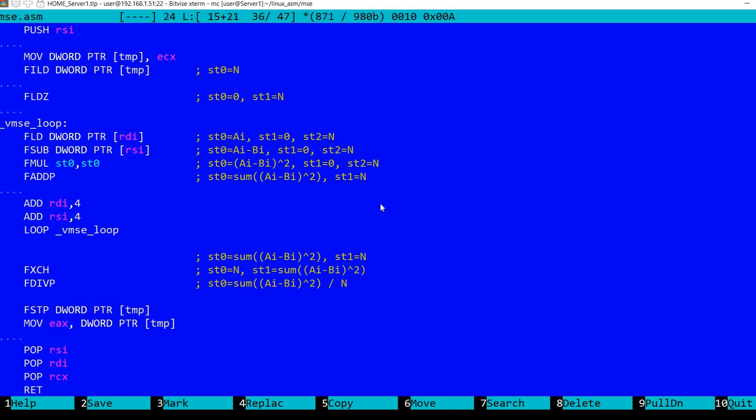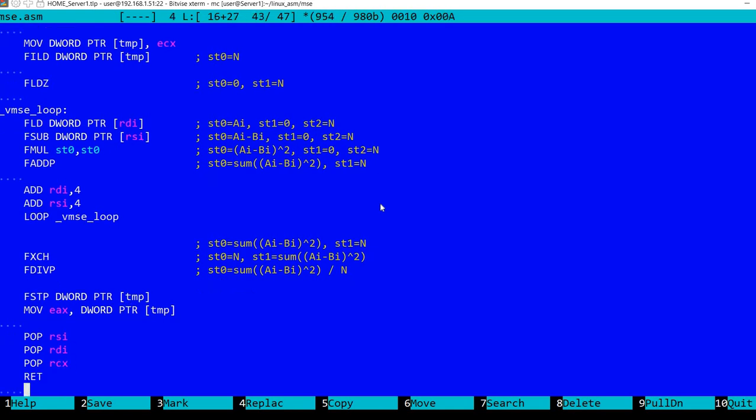And now we can store this first to a temporary location in memory, and then from that memory location we can move it to EAX. And again, I remind you that floating point instructions are not able to access internal CPU registers, and this is derived from the initial implementation within the 8087 mathematical coprocessor, which was a different chip than the main CPU. So even though now these instructions are implemented in the main CPU, still the architecture remained the same, and floating point instructions cannot directly access internal CPU registers. That's why we need to store the result first in a temporary memory location, and then from memory move it to EAX. And that's it. We restore the registers and return from the function.